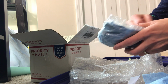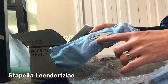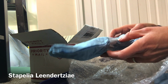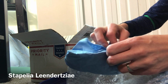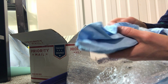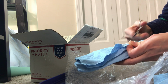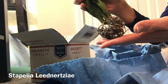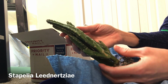This is a big one. So this is Linderi. I don't know how to say this name for this Stapelia, but I have seen the bloom that's like a red bell. And the one that I recently bought in Chicago, I don't know if it's the same one. I hope it's not. We will know when it blooms, right? Some of them are so similar looking, and so you don't really know until they bloom. With a beautiful root system. So here it is.